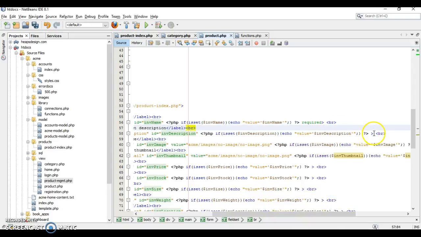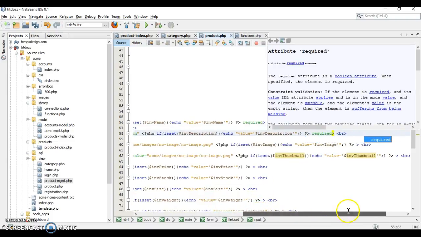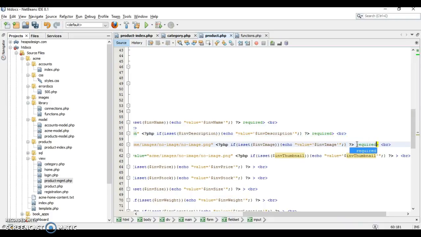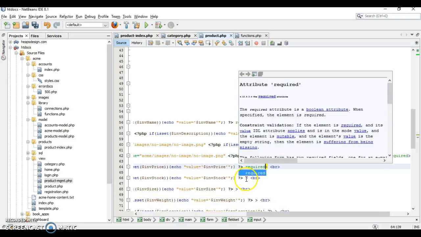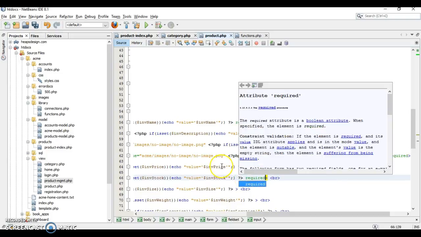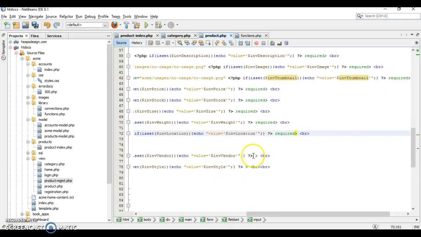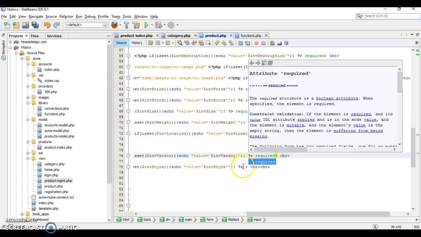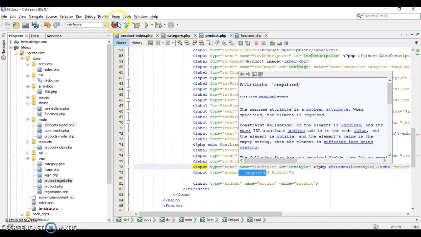And this required, I'll show you what it does in a minute. Basically, it just makes it required. Like it'll show up, just goes kind of red around the box if it's not filled in, and that's all of them.